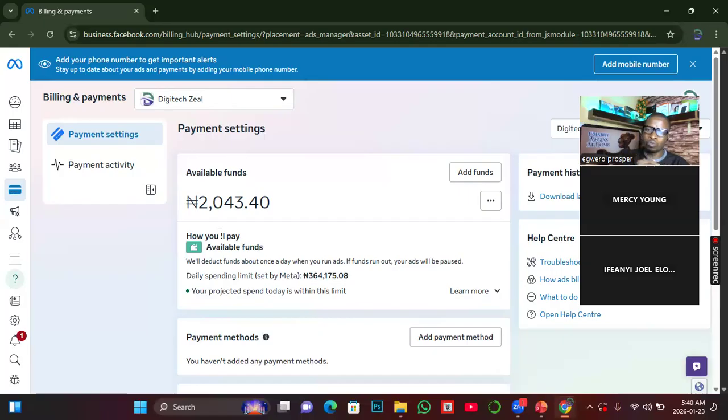That is why I want to give all this professional advice. Anytime you run an ad, always learn to specify the end date. Don't just select the start date and then proceed, because if you do not specify the end date, you'll be surprised that even when the days you agreed with the customer have ended, you will begin to use your own personal money to keep promoting that content for that customer.